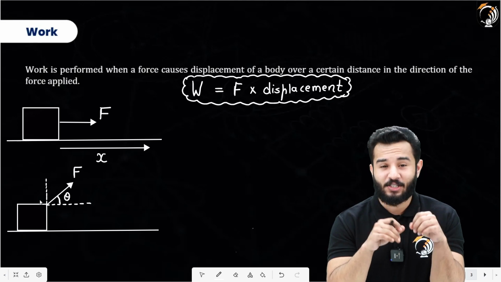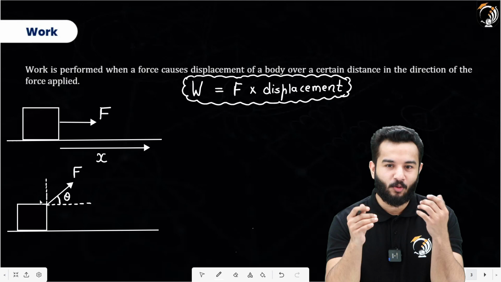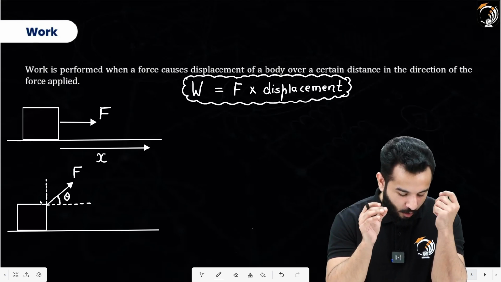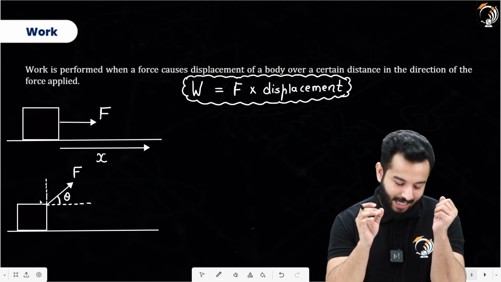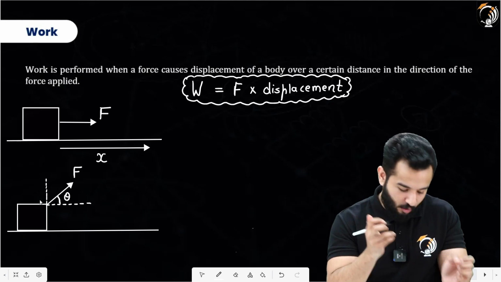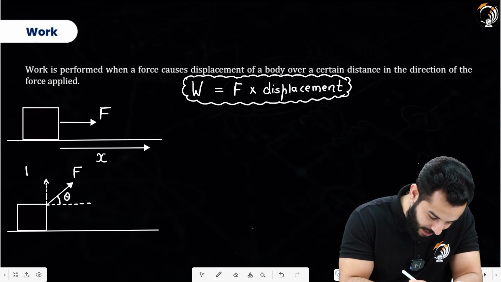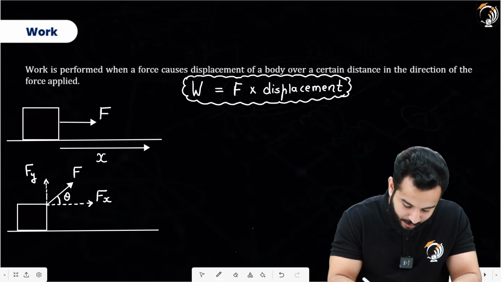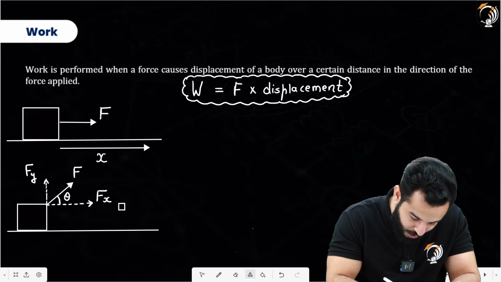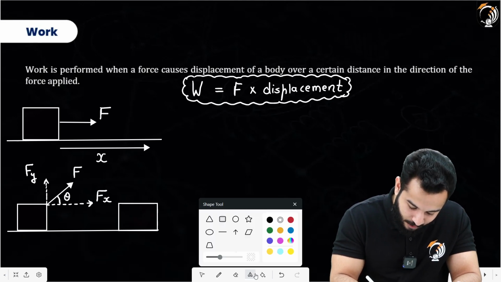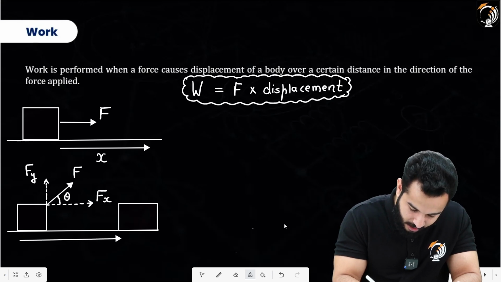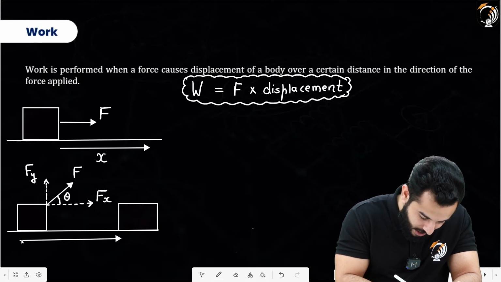Now I know that this is not in your course, and you don't have to worry about it, but this is going to make your concepts more clear about work done, right? What we are going to say now is that this force has got two components: one component acting in the y direction, and the other acting in the x direction. And you can also assume that the displacement of this box is going to be in the direction of x. Let's just assume the displacement to be x.